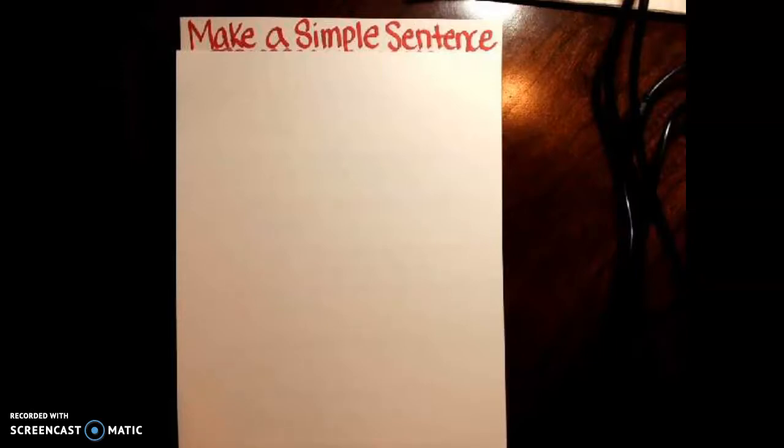A simple sentence is one that can stand on its own. It is also called an independent clause. But just because a sentence is simple, it doesn't have to lack detail. We can add more details in the form of a prepositional phrase. So let me show you how we can build a simple sentence together.